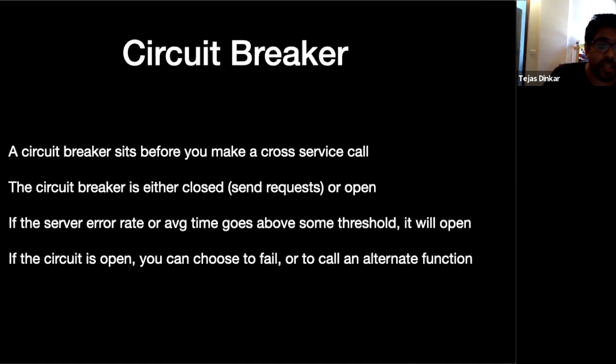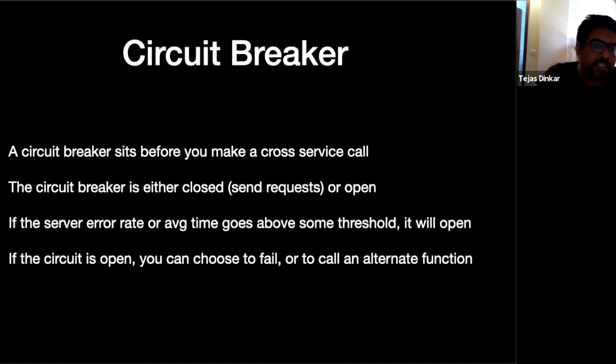How does the circuit breaker close again? Well, when I said the circuit breaker sends no requests through, that's not entirely true. It'll send a minimal number of requests through. So when the circuit breaker is open, it might send maybe one request every second or so, and with that request, it'll poll: is service B up and ready again?